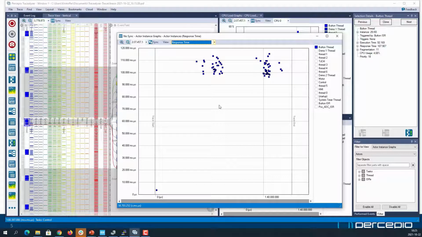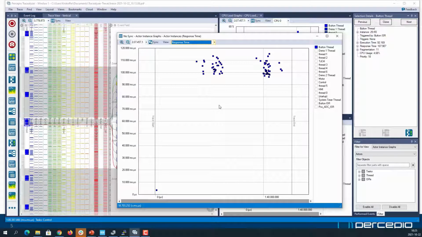And you have some requirements on how long it can take to process the data. So the response time is more or less the time from when the interrupt service routine sets the semaphore until the task has completed and is waiting for a new semaphore, more or less.